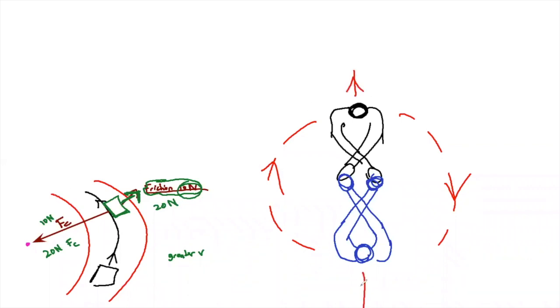Now, what is this thing? In reality, this is the centrifugal force, but we are not going to talk about it in A level physics because it's not required. We are talking about centripetal force. Let's say this is my centripetal force. I'm going to use a green arrow because we already have a lot of red. So this is my centripetal force.